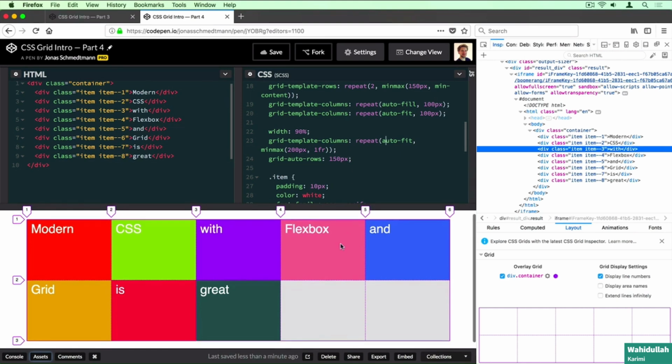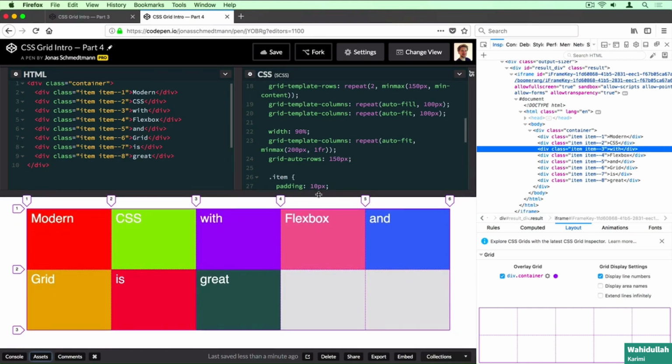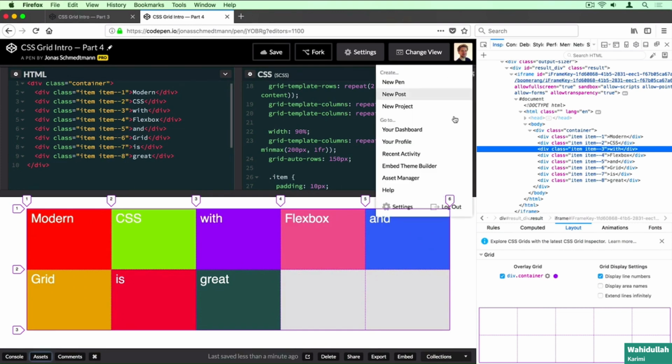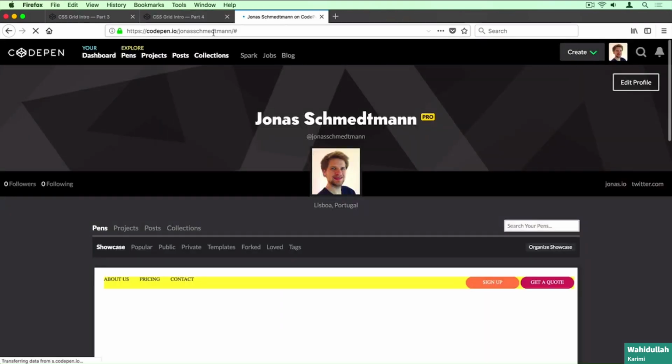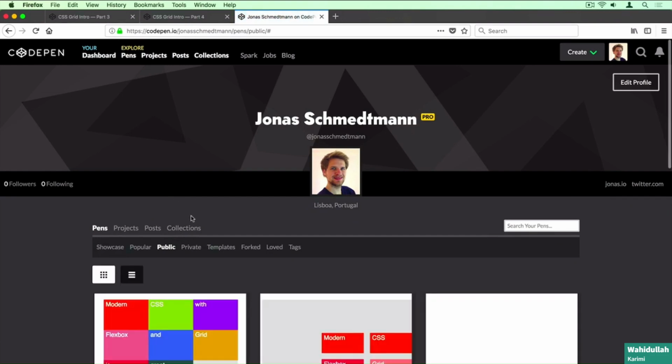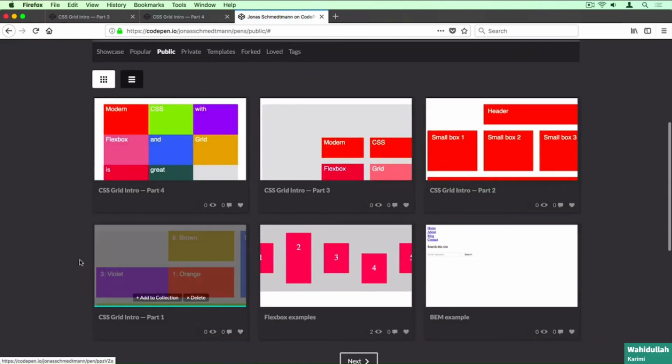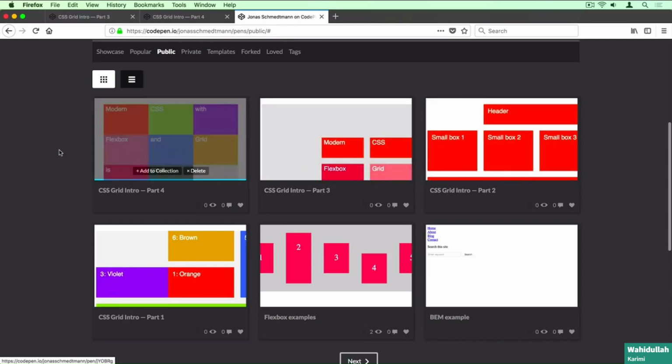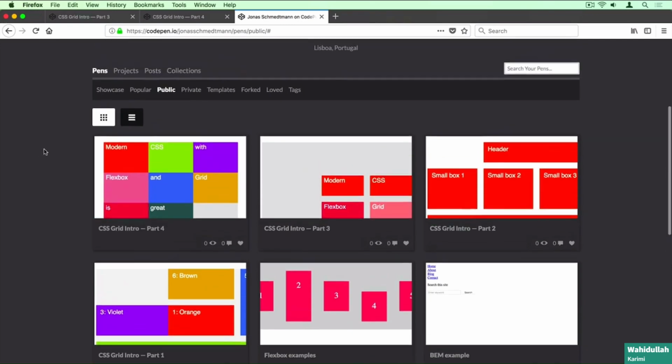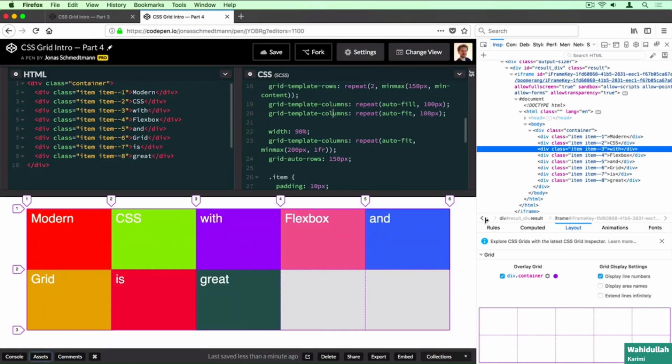Okay, so I hope that you understand this. You can again play around with this if you want. And if you want to see my code, so these 4 examples that we just coded in this section, all you have to do is to come here to my profile, which is codepen.io/myname. And then here in the public pens, you will have the ones that we coded in the section, parts 1, 2, 3, and 4, to review the code if you want. Or of course, if you coded along with me during these videos, then you have your own code to play around with, and you can make some changes and play around with this until everything makes a lot of sense.